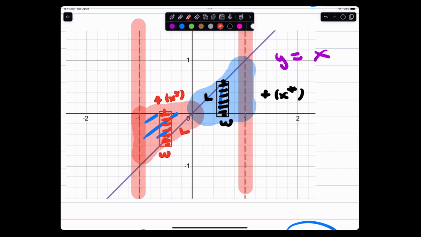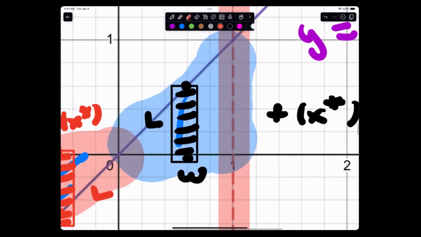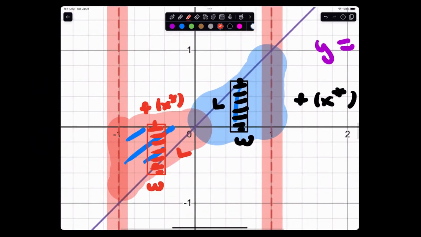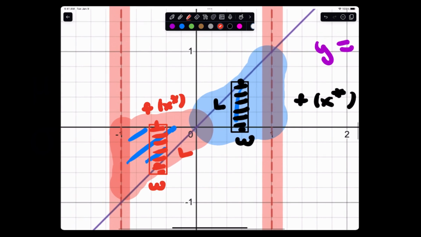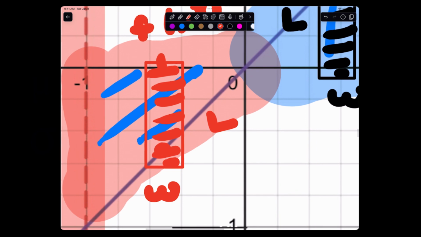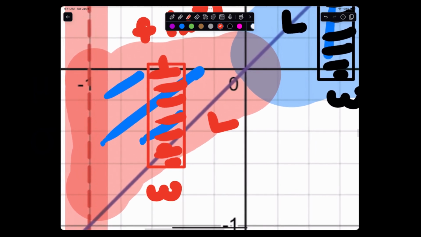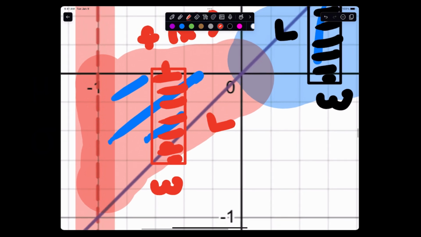So any area above your x-axis is positive. And any area below the x-axis is what? Negative. And you say, why? Because the approximating rectangle will give you a negative length. You go, really? Why is that a negative length?